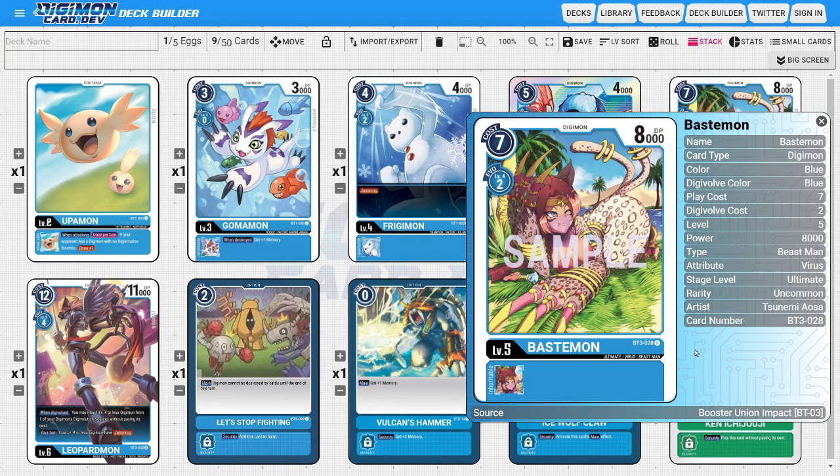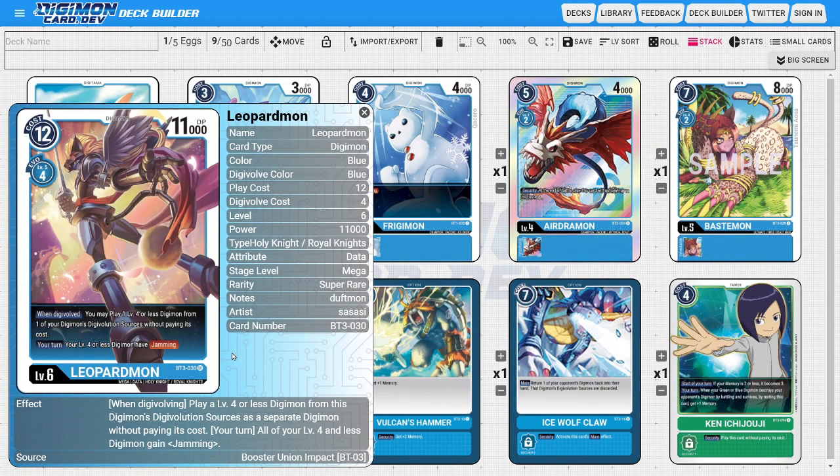You could also run Bastimon, where if you want to cut the green parts out of the deck, then Bastimon is a very, very good Digimon to Digivolve into because it has a very cheap and efficient evolve cost for being an ultimate. And then if you want to continue to try to cut the green side out, you could run Leopardmon as the alternate Mega because he does have jamming synergy where all of your level 4 or less Digimon have jamming.